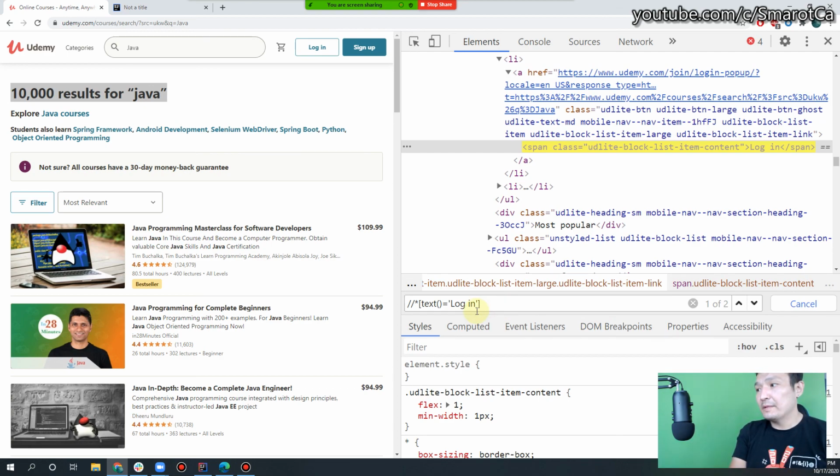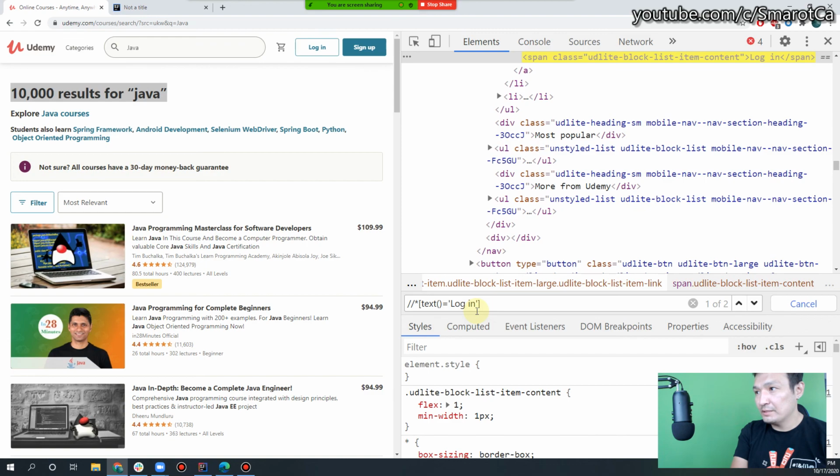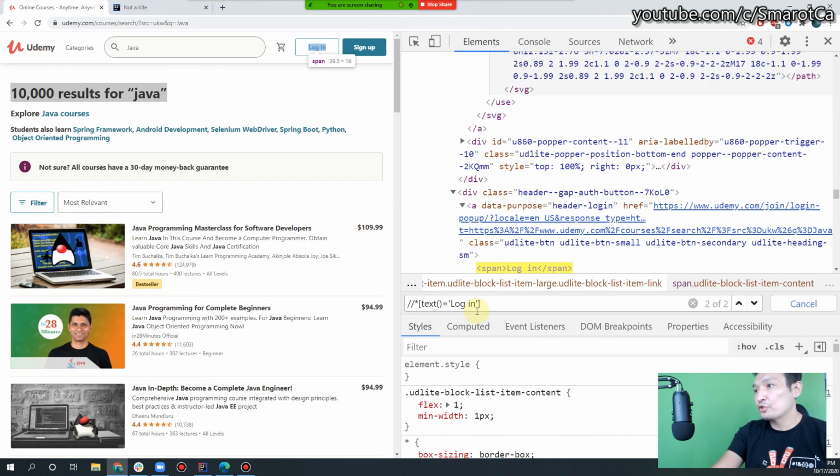So, okay, guys, by text. CSS cannot search by text inside, but XPath can. So I'm looking for the element by inner text. You see, I can search by this login text inside.